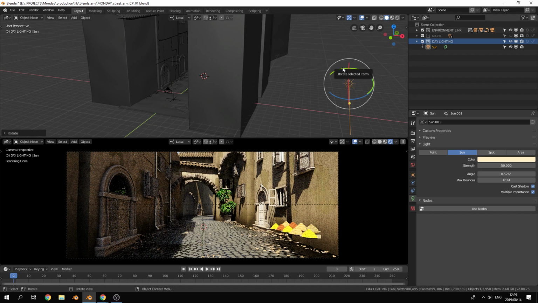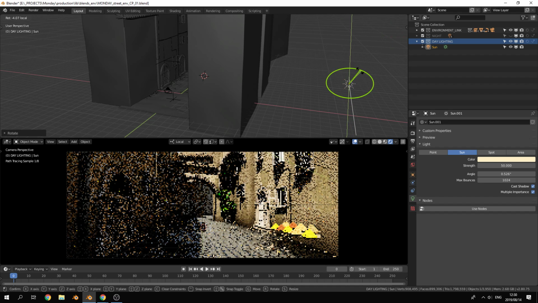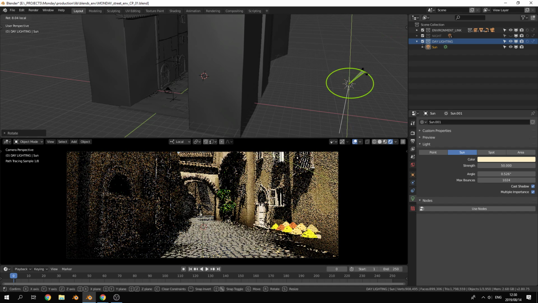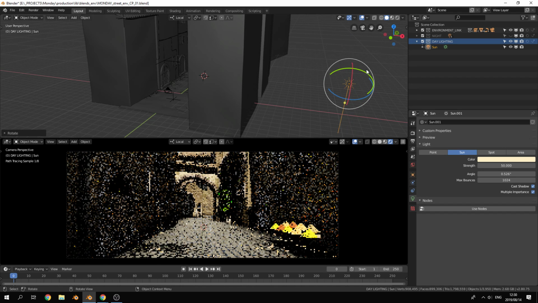Daytime exterior lighting setups tend to be easier than night setups, simply because there's more light and less physical lights. So you're not going to have candles and windows and all of those things. I'll show you the nighttime setup now as well, which is definitely more complicated.